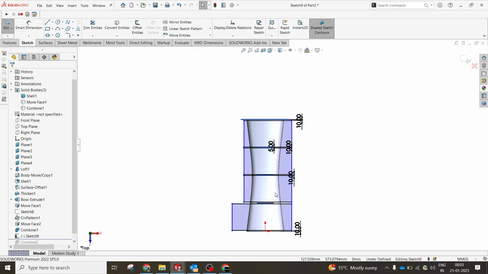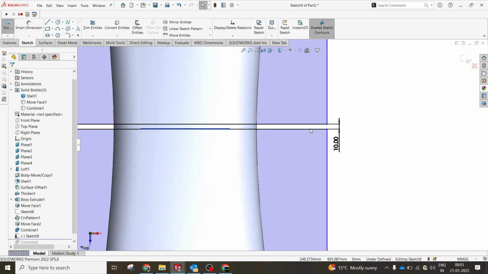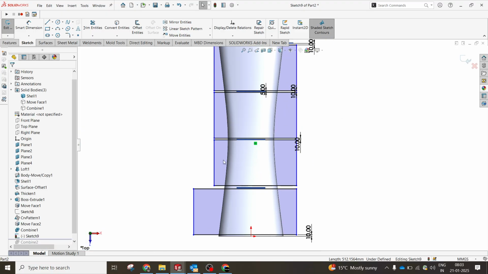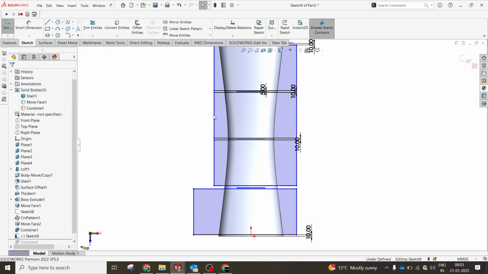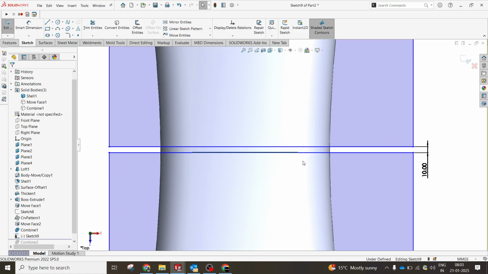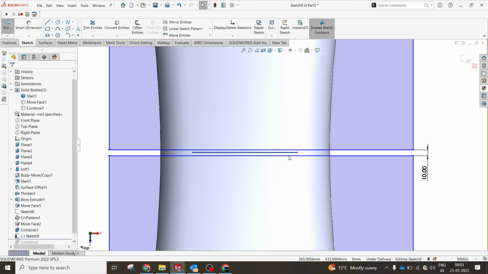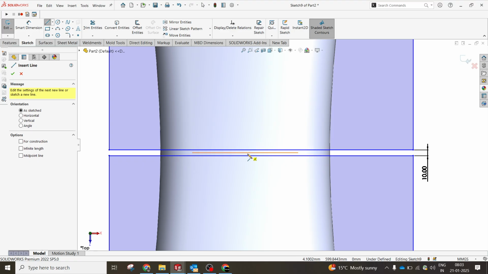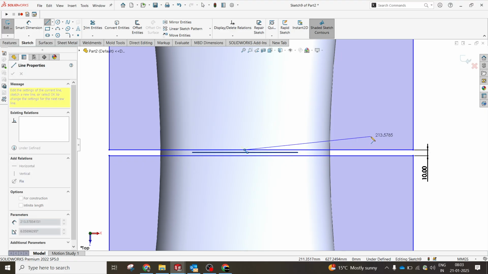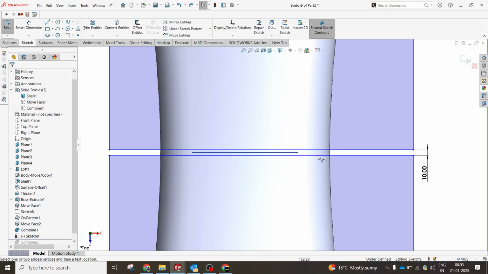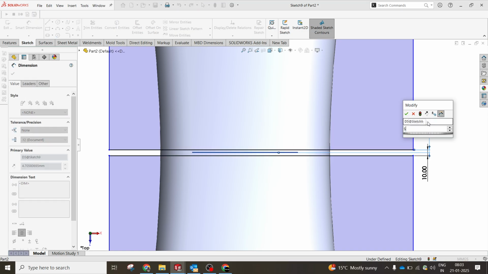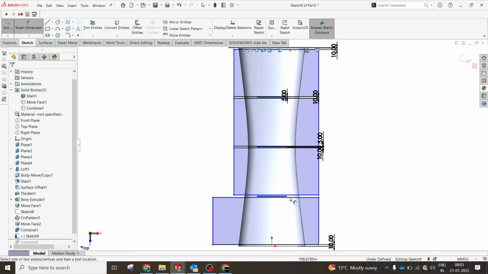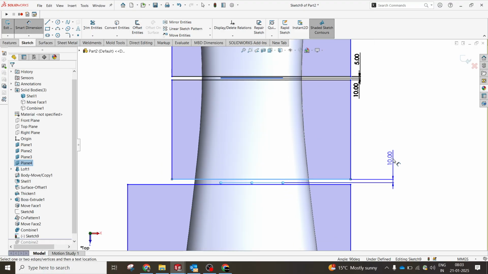Okay, perfect. What happened to this? I think we have given all of these equal. That's one issue, a mistake we made. It's not allowing us to create. Yes, so I select this and this. Oh, sorry, it's not a good dimension. This dimension from here to here is going to be a 5. This a 5.